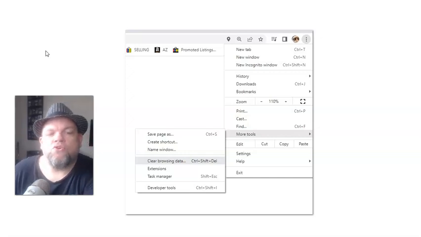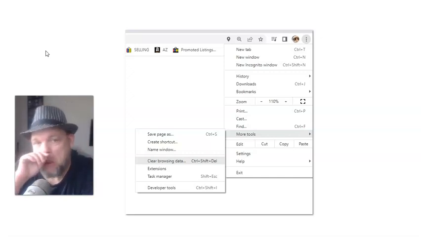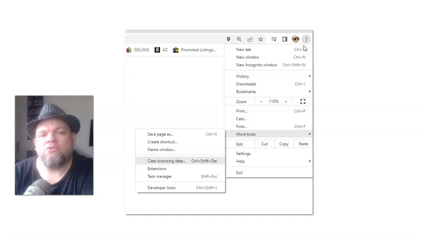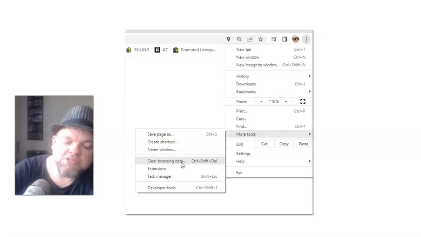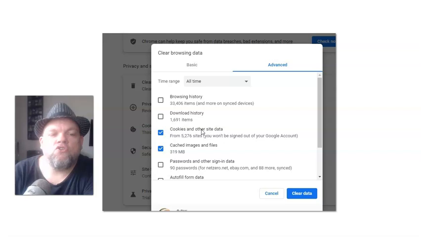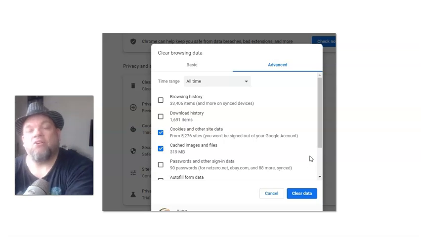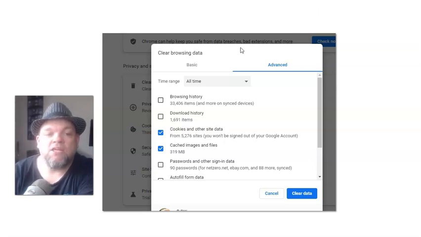Next thing I want you to do, we're going to clear the cache, which is basically the temporary memory of your browser. Now again, this will work with any browser, but most likely you have Google Chrome if you're getting this error message. If you have Firefox or Opera, it's the same concept. So for Google Chrome, we're going to click these three little dots up here. That's the menu button. We're going to go to More Tools, and we're going to click Clear Browsing History, and then we want to check off Cookies and Other Data and Cached Images and Files. Click both of these and click Clear Data. Then X out and see if you're able to get connected.